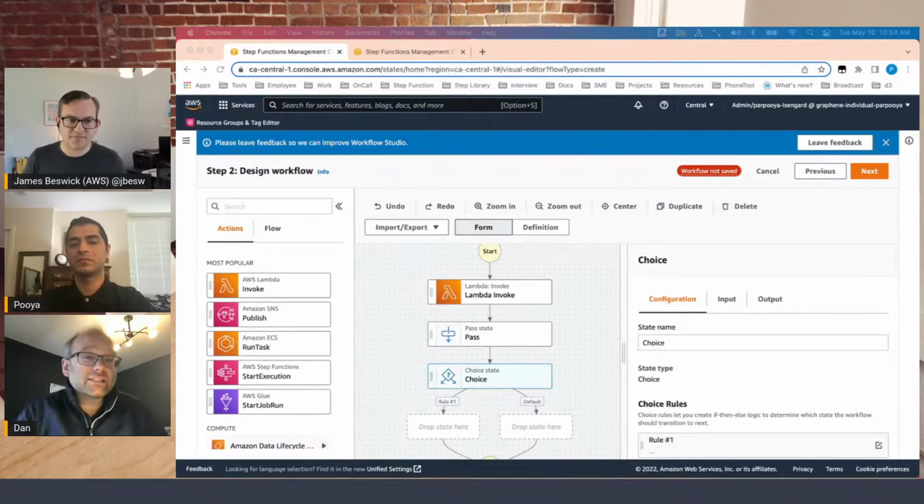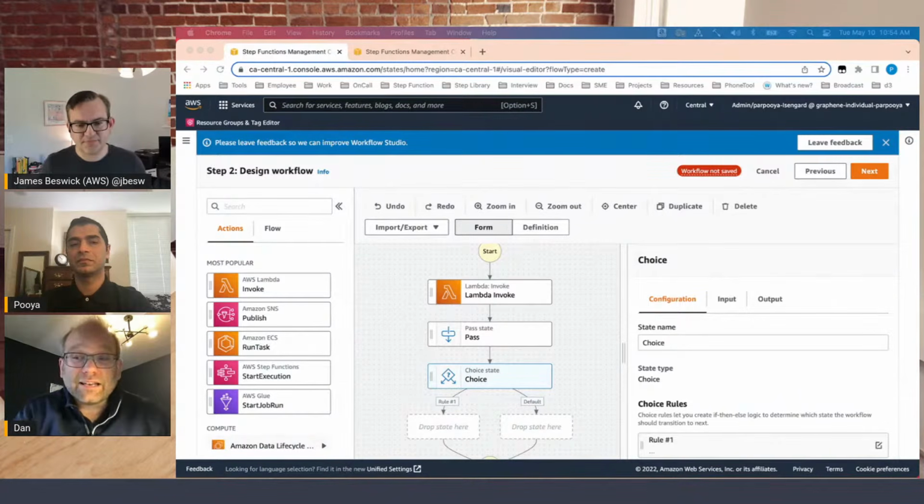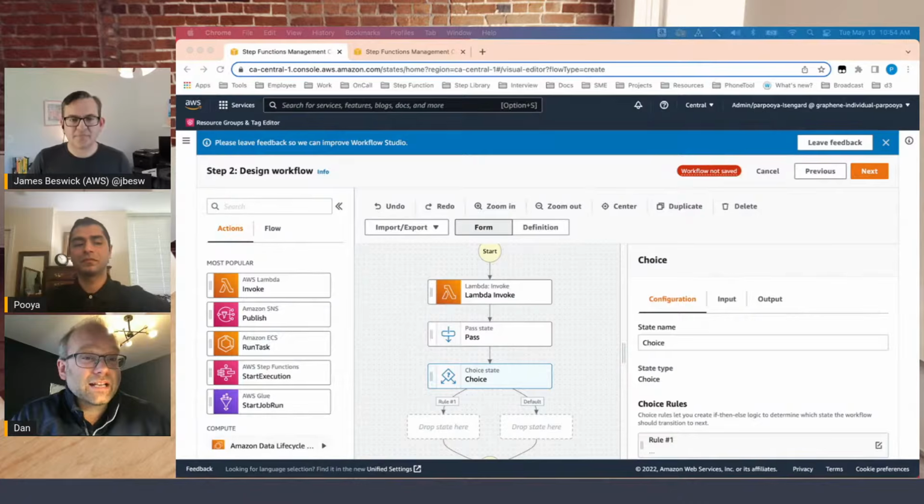That's a really good point. We believe that Step Functions plays a key role in building an event-driven application.